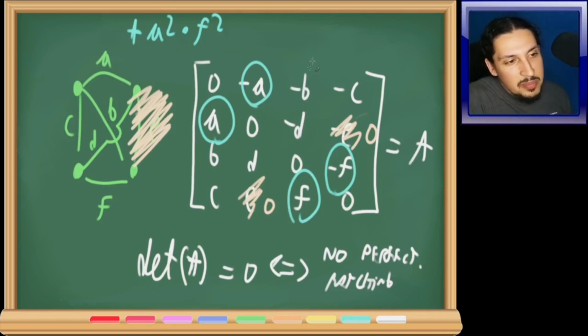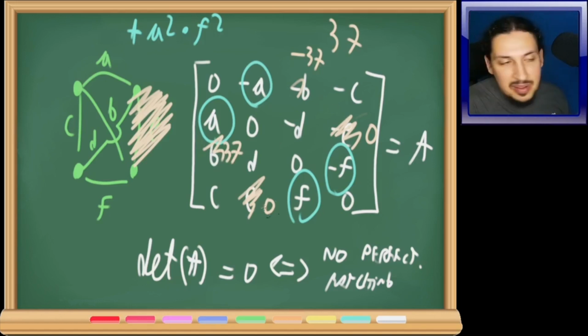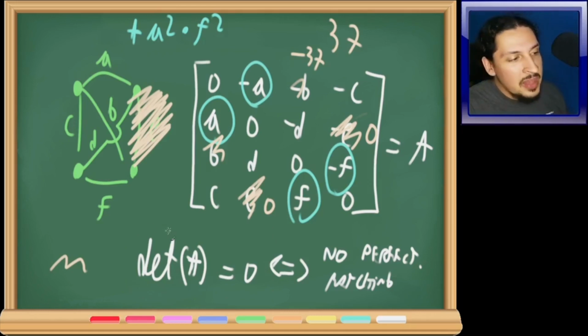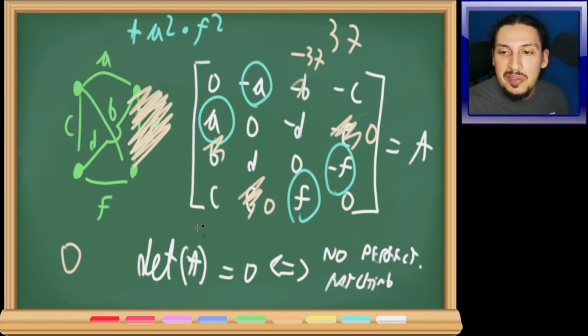So I choose random, and b is 37. Okay, I put minus 37 here and 37 here, and so on for everything. And once I have numbers, I compute the determinant. If I don't get 0, then I am 100% sure that there is a perfect matching, because I know that if there is no perfect matching, this would be the 0 polynomial. So anything I replace will give 0. But if I get 0, well, I must be really unlucky to have chosen numbers such that by chance the result is 0, even though the polynomial is not 0.